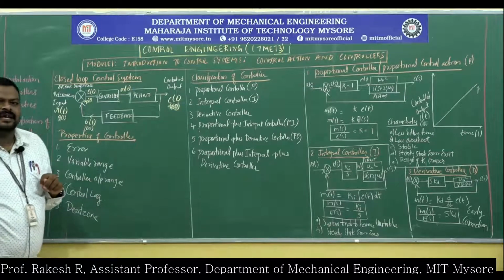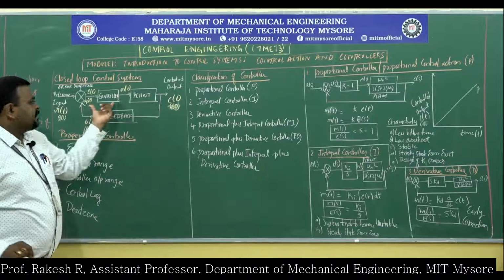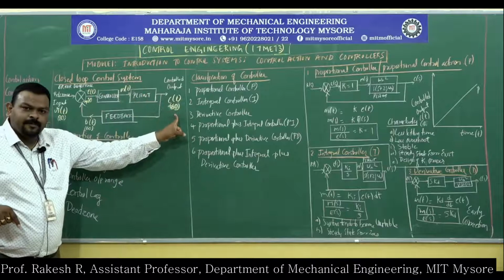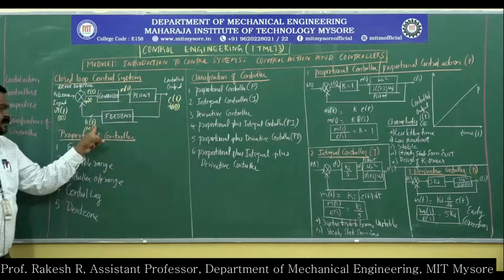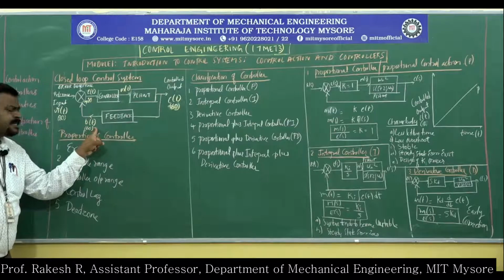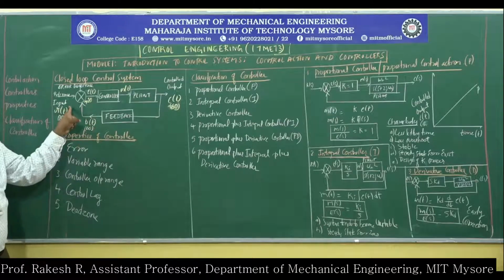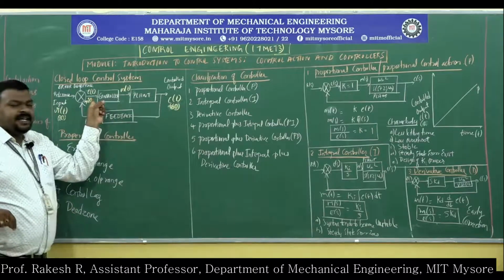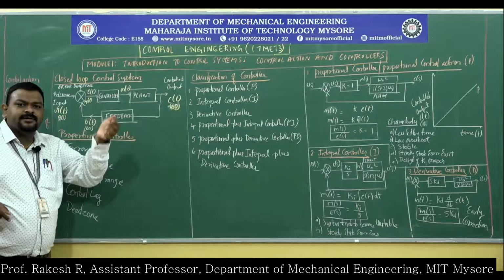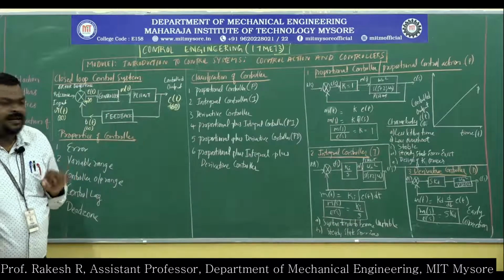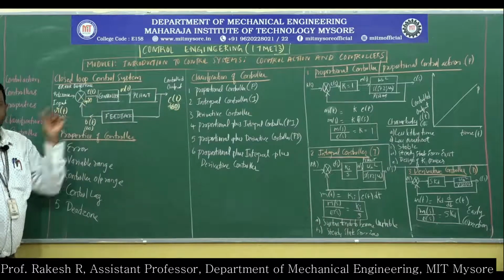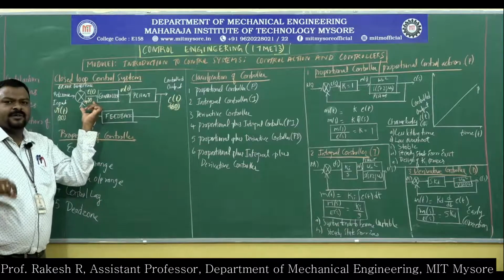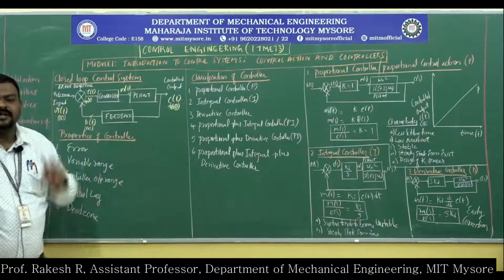So simply what we can say is a controller is a device which is placed in the forward path of the system. It will measure the output variable and give a feedback signal. This feedback signal is compared with the reference input signal and determines deviation or error. And that deviation is reduced or increased or proportionally maintained. In order to do that, the deviation is reduced to 0. The manner in which the control action or control signal is generated is called control action.